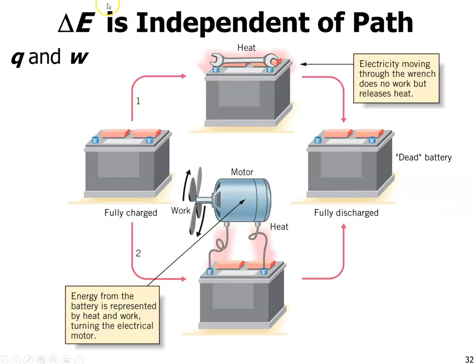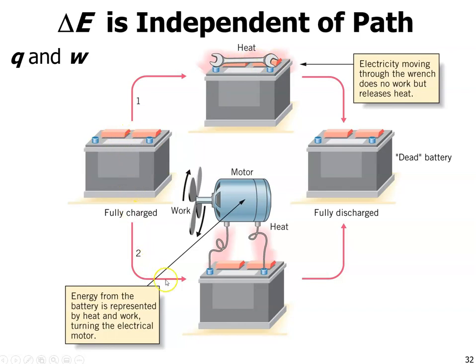We're looking at this delta E, or that change in energy, which is independent of path. So it doesn't matter if, for example, we create heat. If we have a battery that's fully charged, and you connect the two electrodes with, for example, a wrench, that's going to create a lot of heat. That energy is going to really quickly leave this system in the form of heat. So that's going to be a big spark, and we're going to have light and heat coming off of this. That's going to lead to a dead battery pretty quickly. It doesn't do any work, but it does release a lot of heat energy.